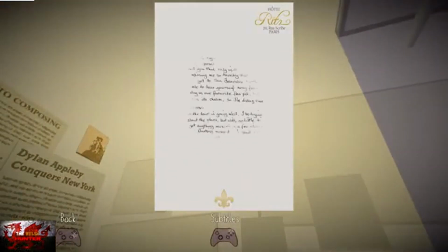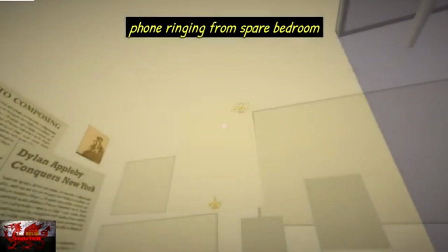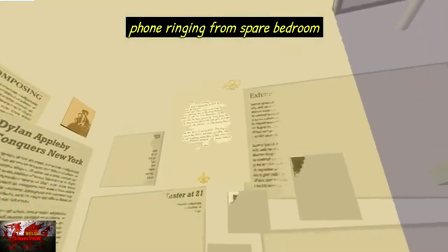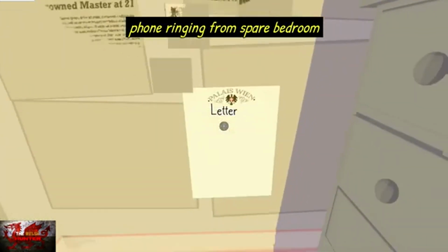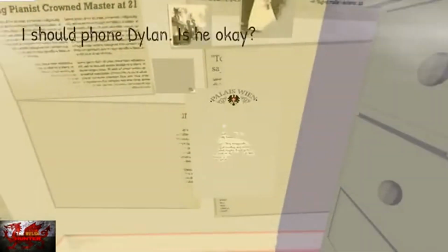So on the right hand side wall, there's one at the top. Again, use the subtitles. Like I said, just better to be safe than sorry, just in case. And then down, this will be the 4th out of 4 letters, or collectibles in this area.